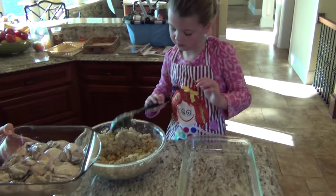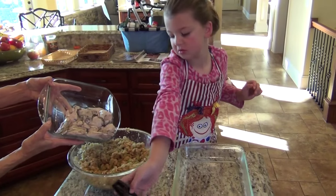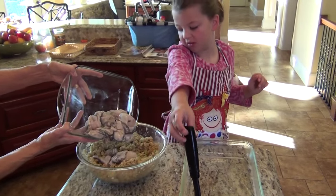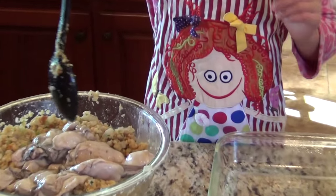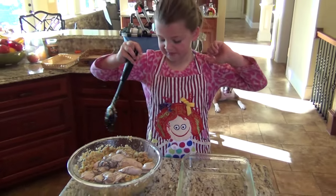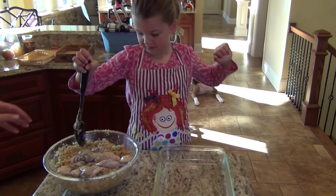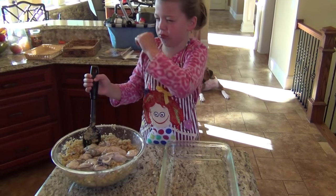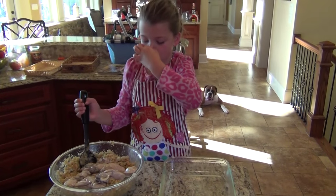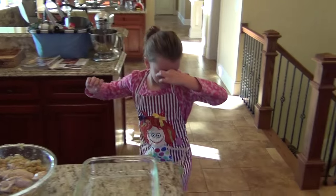Blakely, what does Grandma have? Oysters. Yeah, you don't want to touch them? No. Are they stinky? Yeah. Ooh, but they look yummy. So you're making the oyster stuffing. Yum. No, don't poke it. Don't poke the oysters. Go up under them. You don't want to break them. Oh, you want Grandma to stir the oysters? All right.